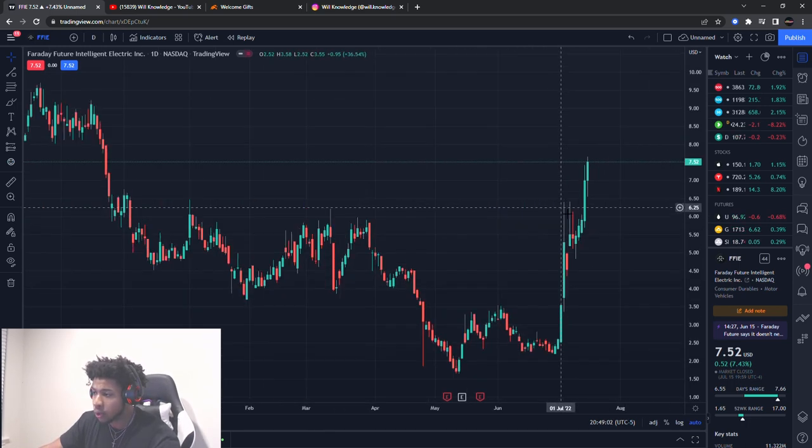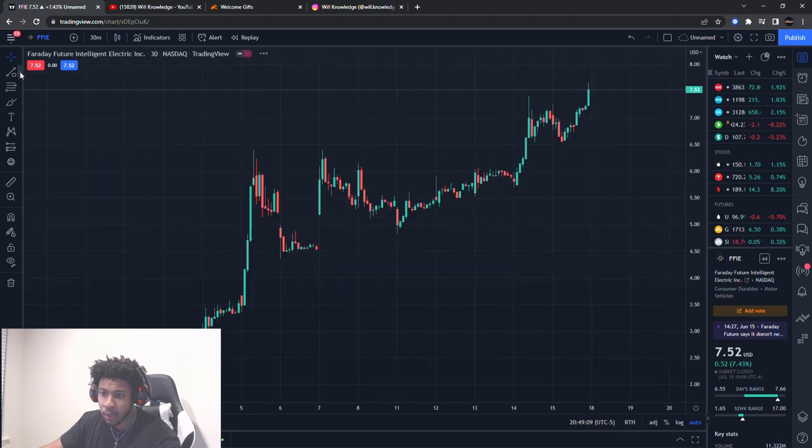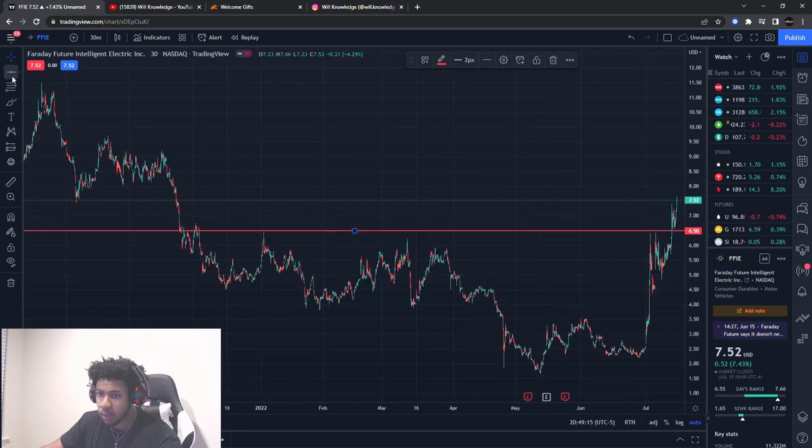So what we want to do is, where's a buying level? Where's the exit level, right? All the levels that I am looking out for. So let me go ahead into the 30-minute chart. I'll put the levels on there first, and then I'll let you guys know what those levels are. Let me zoom out a little bit. Put this one right here.